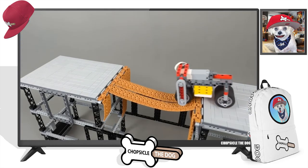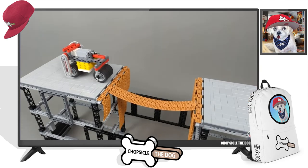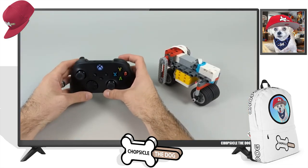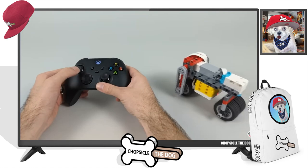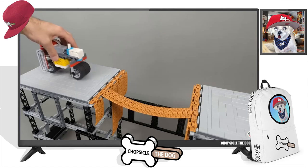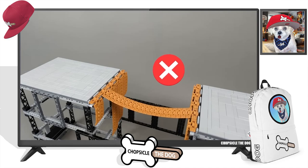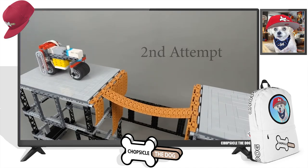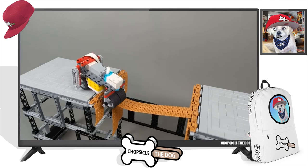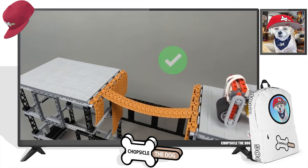This one looks more like a steamroller, like something at a construction site. This could have potential if it was able to turn — yep, it can. This should make it across now. I feel like I want that vehicle, I want to be able to ride it. He's going to line it up. Oh man, that was close. Second attempt — he's got to line it up, back up and get a straighter angle. He made it. Nice.